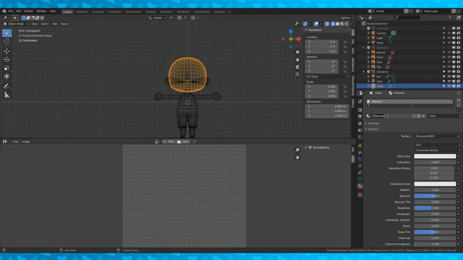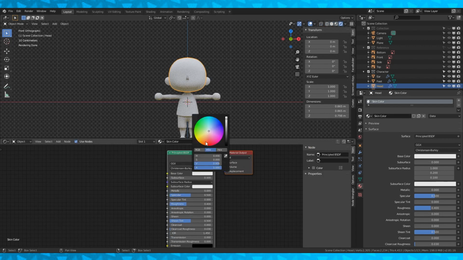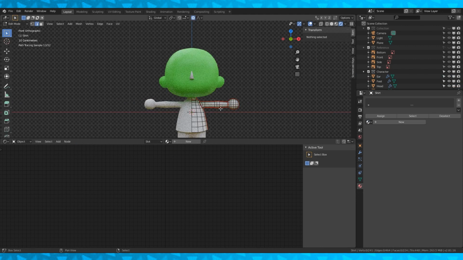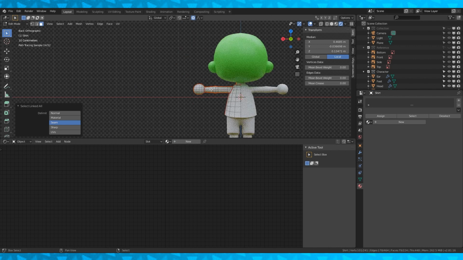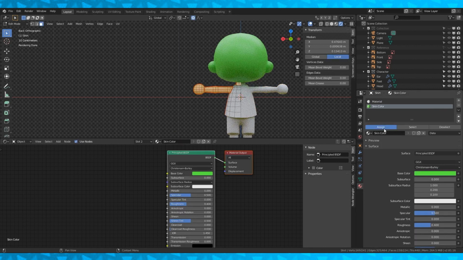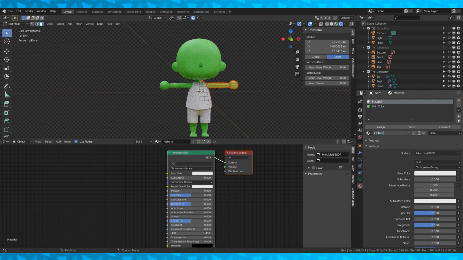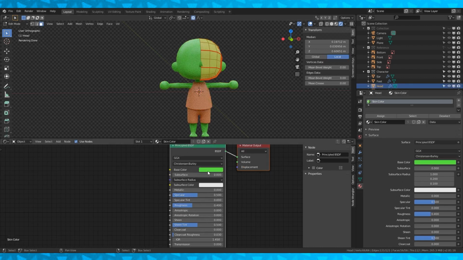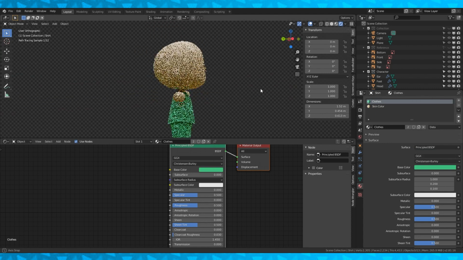Let's add some materials to our character. Switch to the Shader editor and choose some sort of arbitrary skin color. With Face Selection active, you only have to select one face from each UV island and hit Ctrl L to select that entire island. The first material added to an object will assign it by default to all faces. Any materials added afterwards need to be manually assigned by selecting that material and whichever face you want to apply it to, and hitting Assign in the Materials tab.